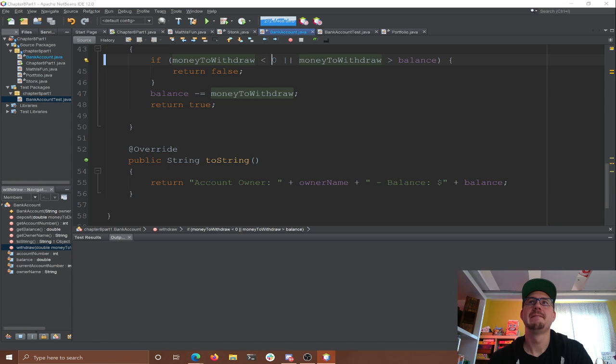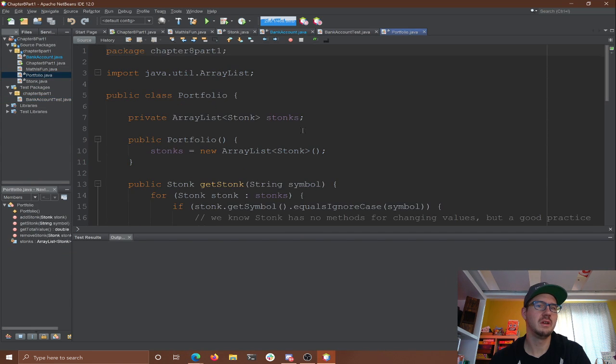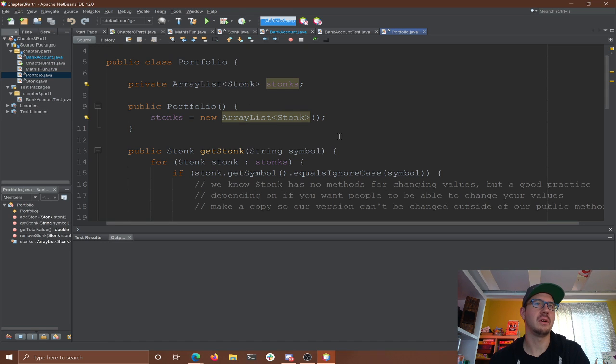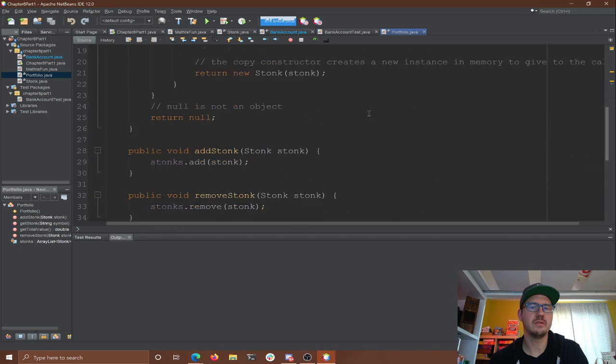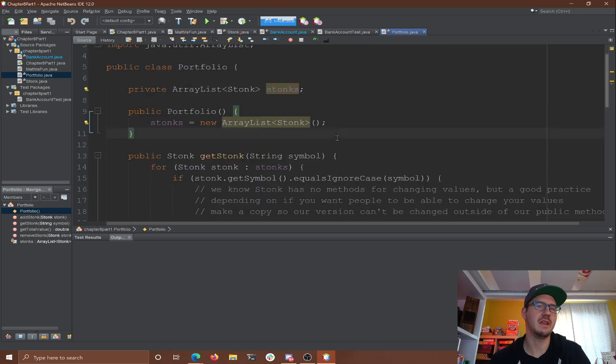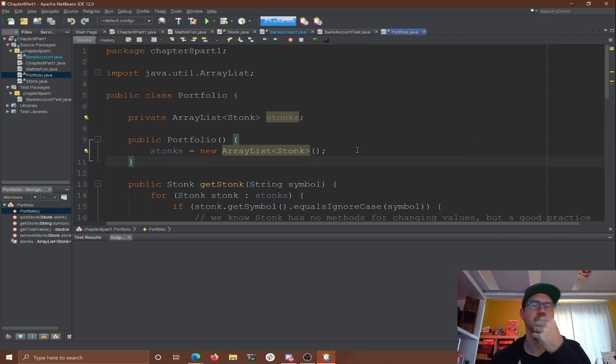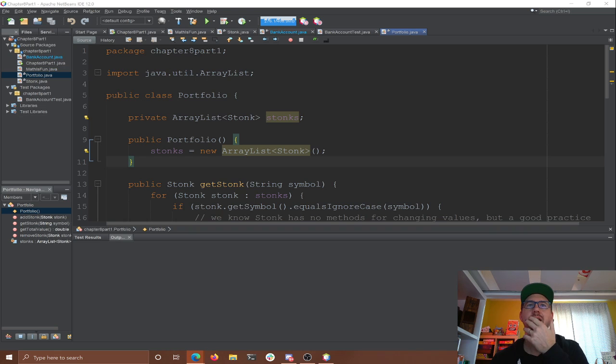Okay? All right, so where did we leave off? We're going to talk about Enums. Right, so we did this portfolio that had classes as part of it with the aggregation is our technical term for that, where a class has another class. It's not inheritance, where a class is another class. We're just saying, hey, this one class has a bunch of another class, or has one of another class, or whatever it happens to be. Right, we have all that. Okay?